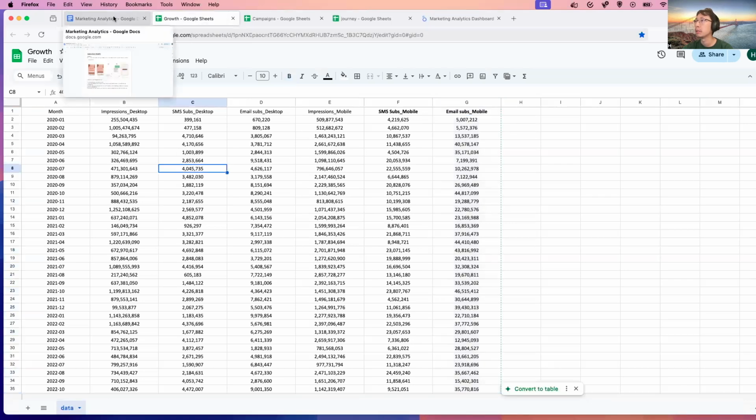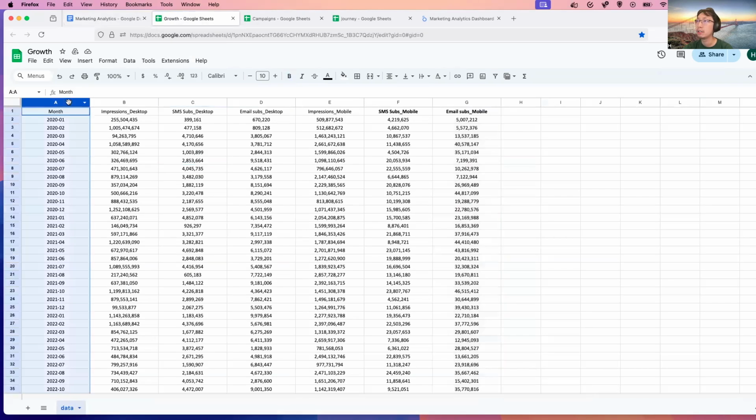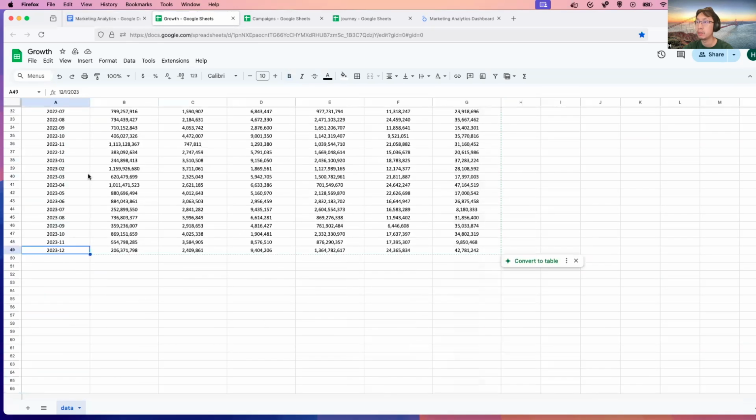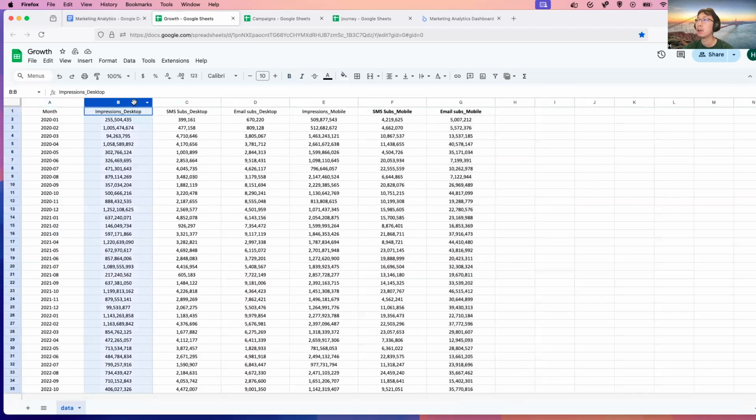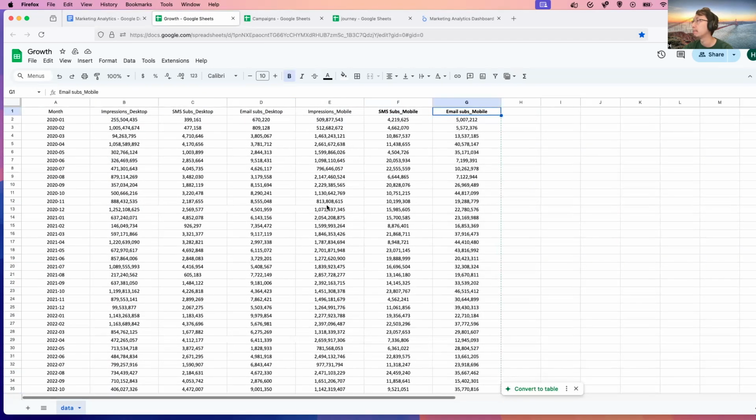As we mentioned, starting out with list growth, the data is broken out by month. You can see from the first month, January 2020, to the latest, December 2023. You have a few different fields: impressions for desktop, SMS subscriptions for desktop, email subs for desktop, impressions for mobile, SMS subs for mobile, email subs for mobile.